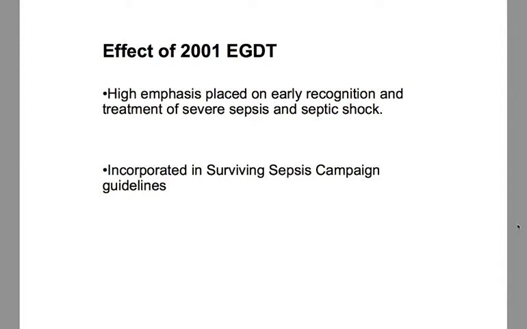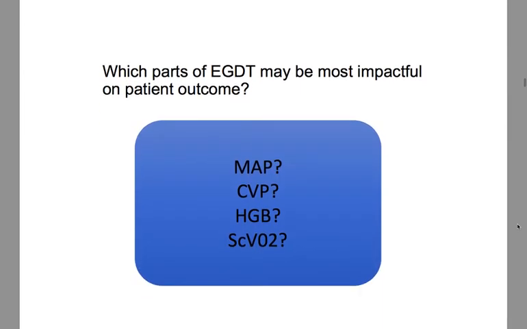Anyway, the emphasis after the early goal-directed therapy was that we should be doing this for everyone. It got incorporated into the Surviving Sepsis campaign and really became one of the hallmarks of what we did for patients within the first 6 hours of sepsis and septic shock. So the big question was, which part of this bundle of care actually made a difference? Was it targeting a MAP of 65 with vasopressors as needed? Was it pounding the patient with fluids to get the CVP up to a magical number of 8 to 12? Was it giving a blood transfusion, despite the fact that nowhere else in the critical care literature does giving patients blood show any benefit unless you're bleeding to death? Or is it the magical central venous oxygen saturation, that by targeting 70%, makes a difference?